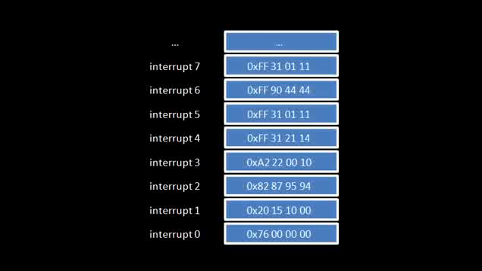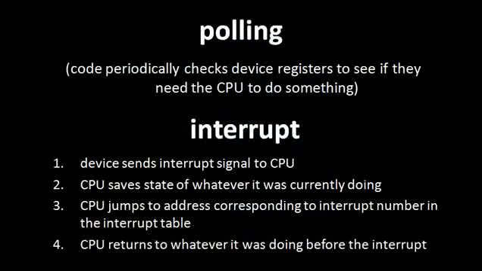So for example, when the CPU receives an interrupt from interrupt line 3, it goes and looks in the interrupt table to find the address for interrupt 3. So here say that's A2220010. So the CPU then jumps execution to that address, and that code runs, and when it's done running, the last thing that code does is send execution back to whatever was executing before the interrupt came in.